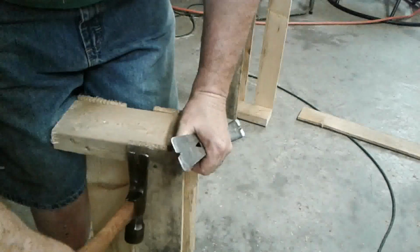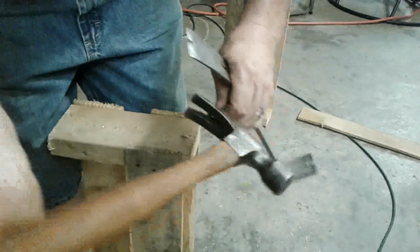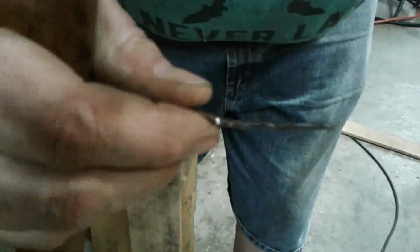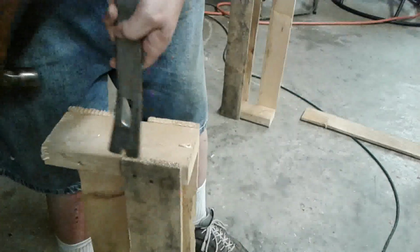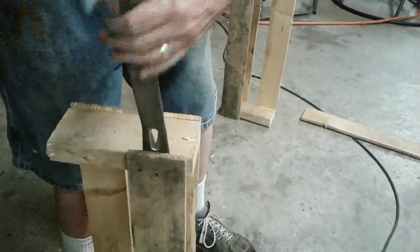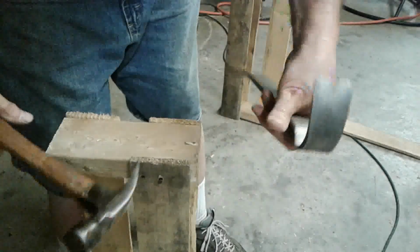And you can either use your hammer, whoop, see that bending? That's going to snap. You're going to have to do it this way. There you go. And actually, if you can see, I'm looking over the top of me, if it's actually focused on there, that nail's got a twist in it. And this one, let's go ahead and try to do it this way. There. Pop a little chip out, but now we got that there.